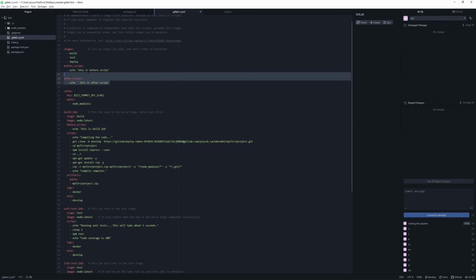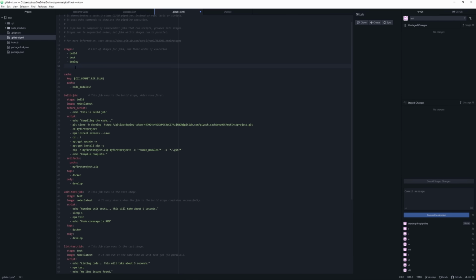So I'll just remove these two. As the name suggests, before script runs before the actual script, and after script runs after the actual script. So I'll remove these two. Okay, I'll just keep this before script over here, and maybe I'll use this statement. Okay, I'll remove this one.